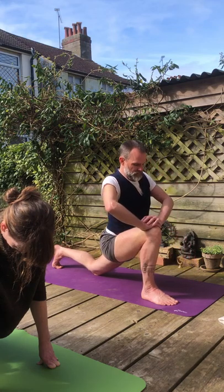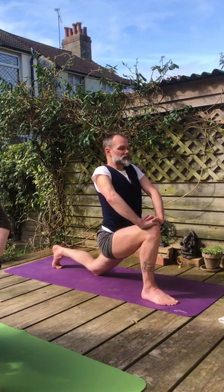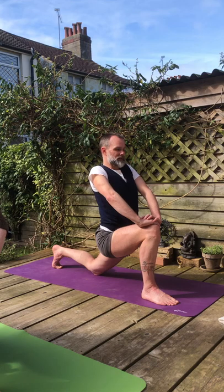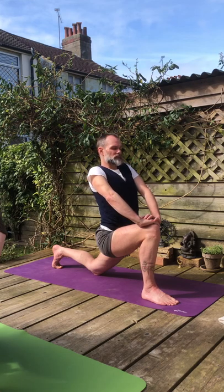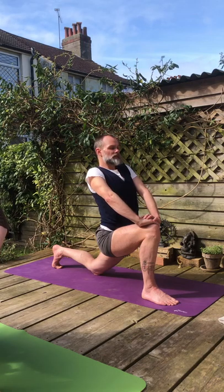Place your hands one on top of the other on top of your front leg. Whether your back toes are tucked under or pointing back is up to you. Again, that will make a difference to whether it's comfortable for you or not, depending on where the bursa are in your knees. And then focus on your inner groin of the back leg, the very top of the inner thigh as it goes across the pubis. Breathe deep and visually feel a release from the inner groin of the back leg.